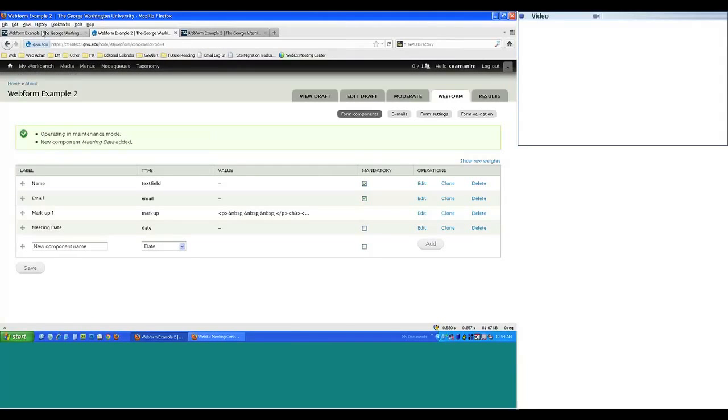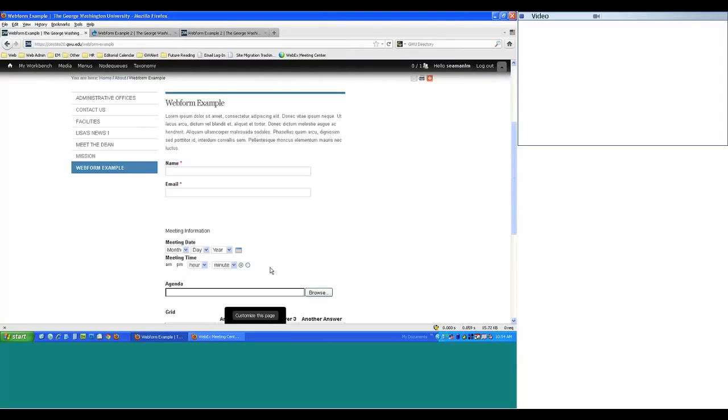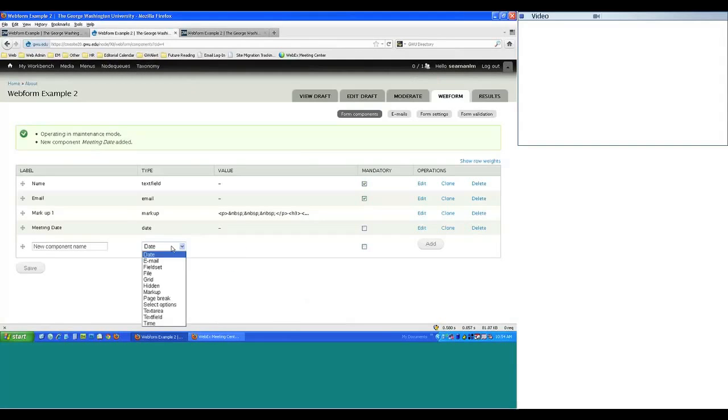The next item is our meeting time. Now the meeting time does currently have a small error where the AM and PM is not with the radio buttons that it selects. This is a known error that we're working on fixing. But you can go ahead and choose a time and call this meeting time. Choose Add.